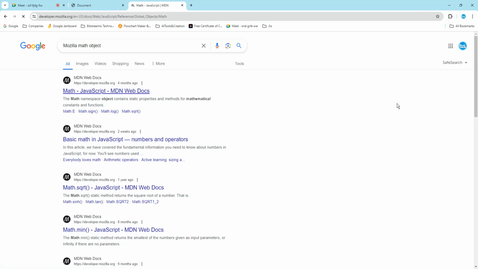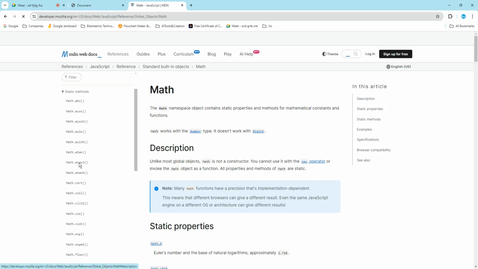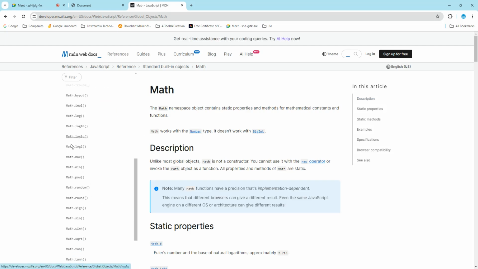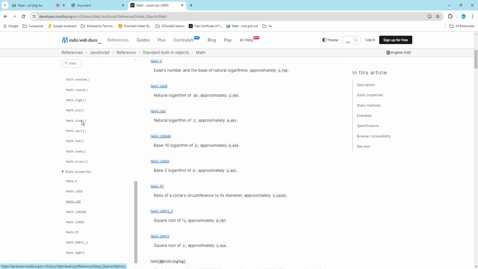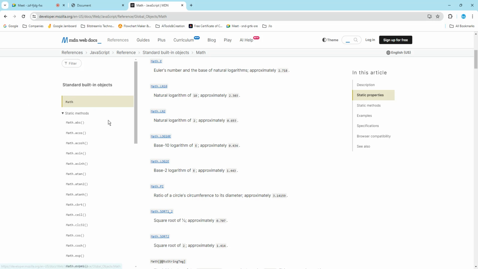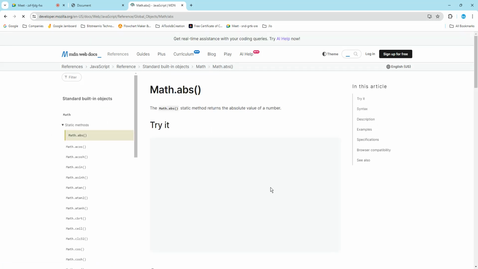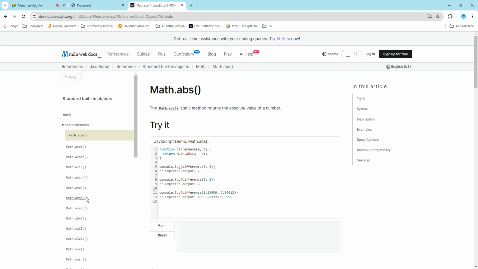You can just practice if you want to see. These are all the methods: sine, square root, e, and so on. Why I'm telling this: if you work on some NASA projects and all, then you should know these things. Okay, so absolute and the different types, all of them you will get here.